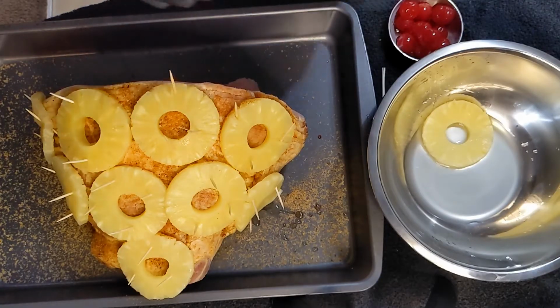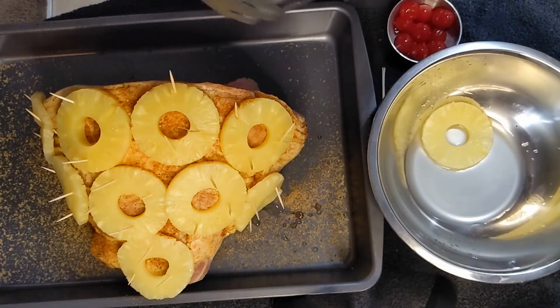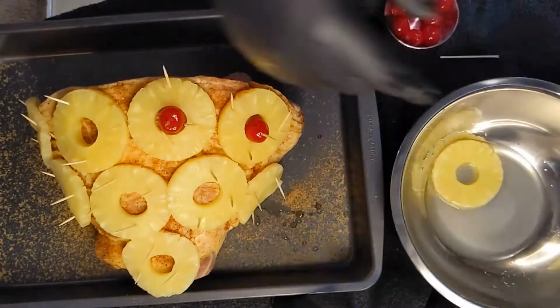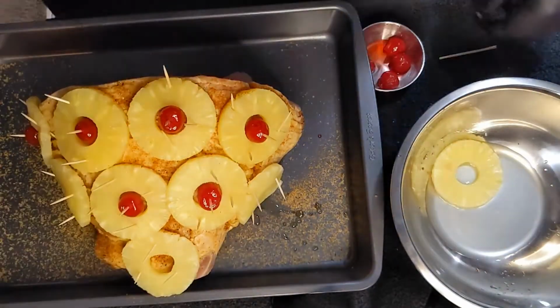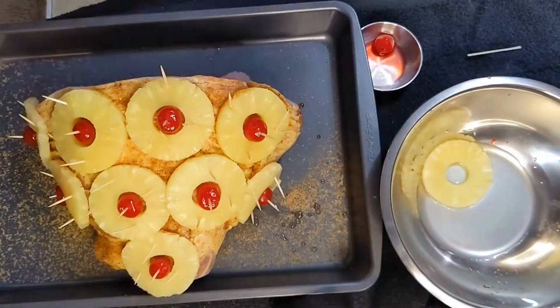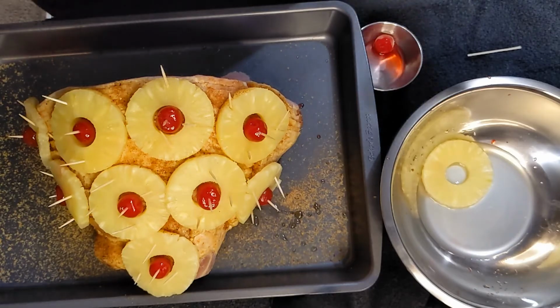Okay, now that I got my pineapples on that, we're gonna go ahead and put some cherries smack dab in the middle, like so. Okay, now that I got them covered up, we're gonna take it and put it on the smoker. Be right back.